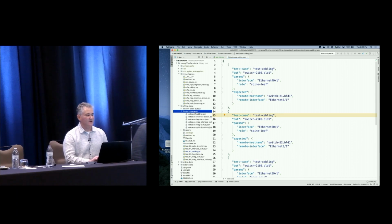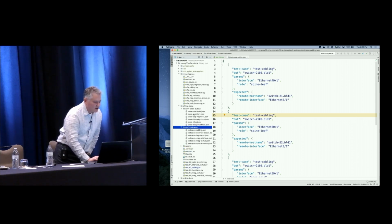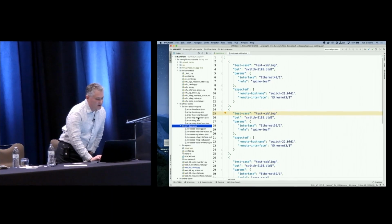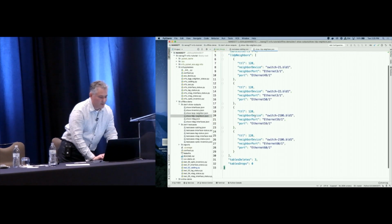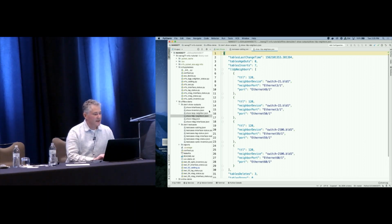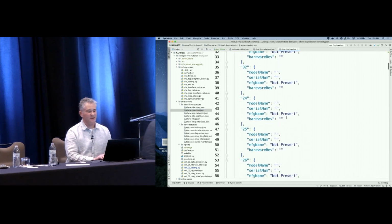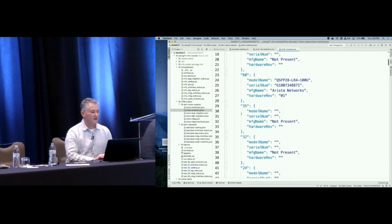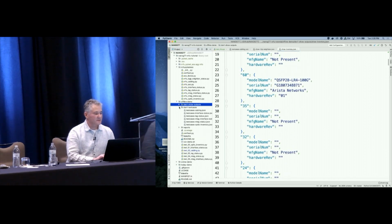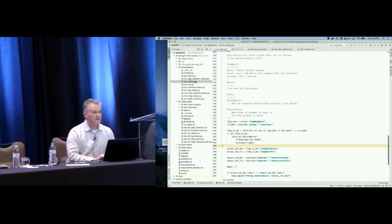And that's how every single file is laid out. For this offline demonstration, what you'll also see is this directory where I have all the output for the show commands. So here's the output, again, for show LLDP neighbor. I just captured some information, and I kind of cleaned it up for our demo. Same thing for show inventory. Here's some information from the inventory section that we're going to use for our demo. Now, the next thing I want to show you is a check. So this is a function that is in this library.